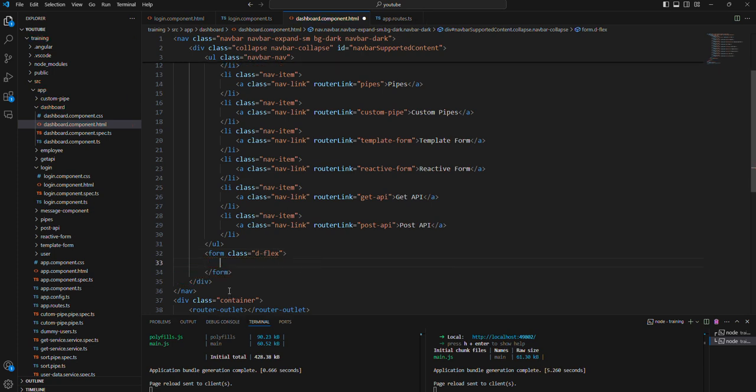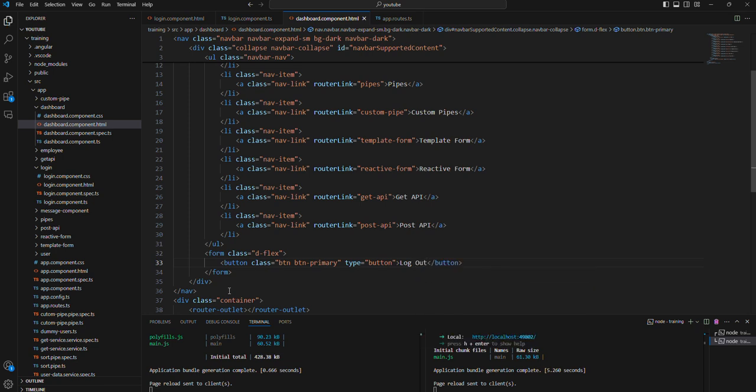There we are going to add one button, btn btn-primary. Here the type should be button, and we are going to say log out.